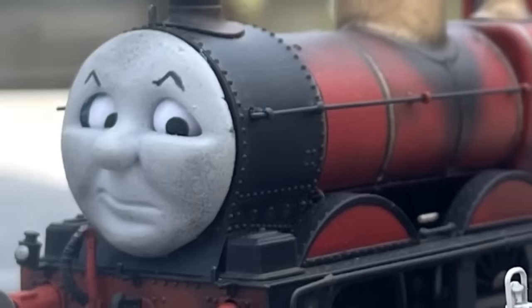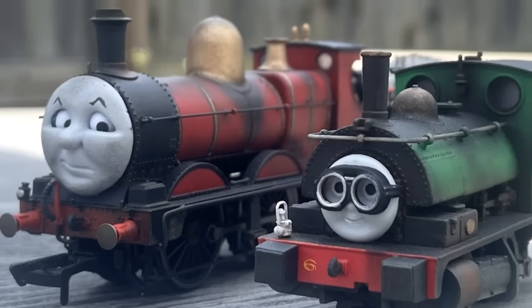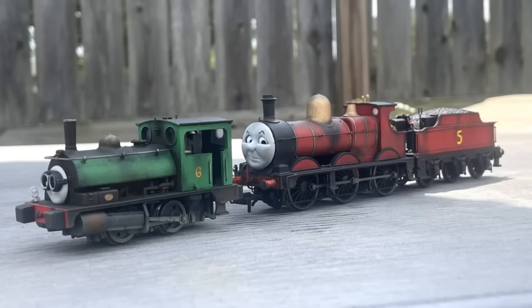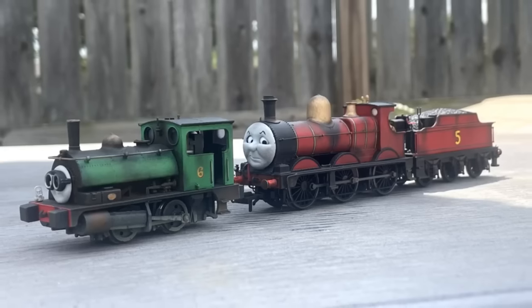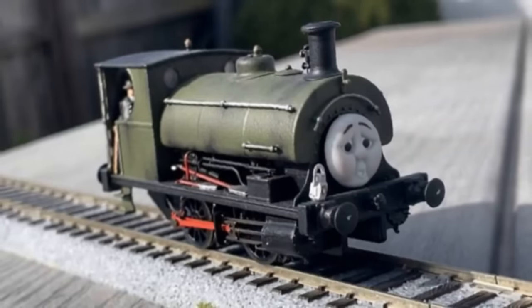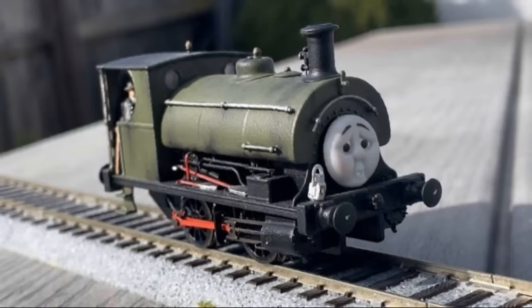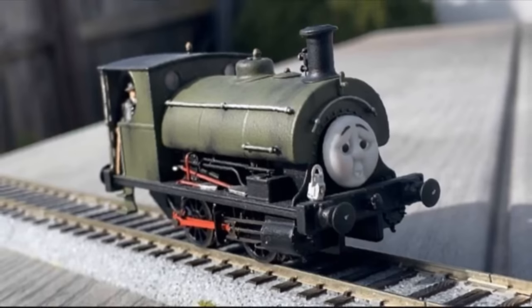After some quick planning, a quick trip to the hobby store, and a very lucky Hattons listing, I decided that would be Percy. Since, one, besides James, he's my favorite character, and two, the Peckett Percy I made a while ago just was a project I never ended up finishing. The Peckett itself just felt kinda too big for Percy, and as a whole, it was something I felt I could do way better on.